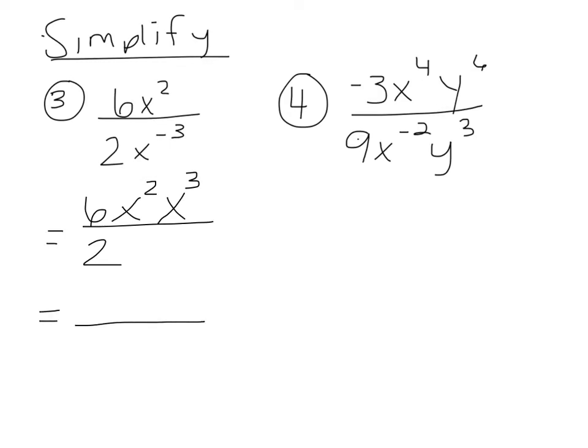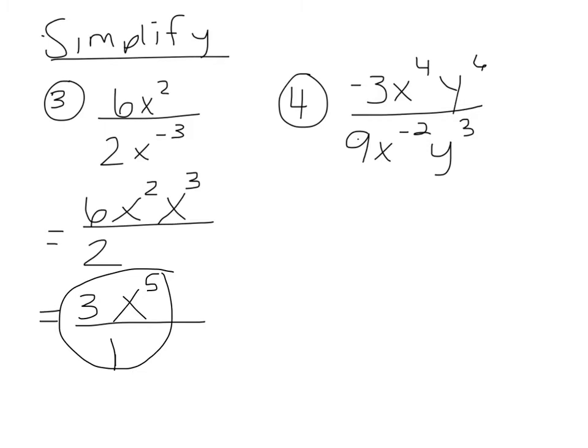Now, just like we did yesterday, we want to combine these two together while they're being multiplied, so that means we need to add the exponents. So now we have x to the 5th on top because we add the exponents, and 6 divided by 2 gives us 3, so you can put a 1 on the bottom if you want, or just leave it as 3x to the 5th.